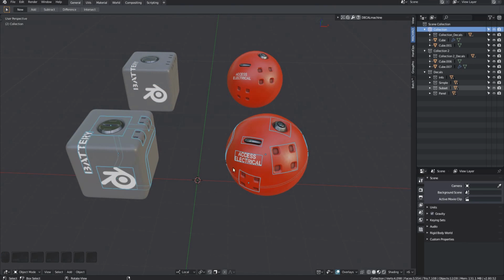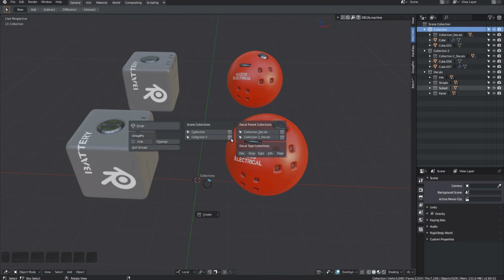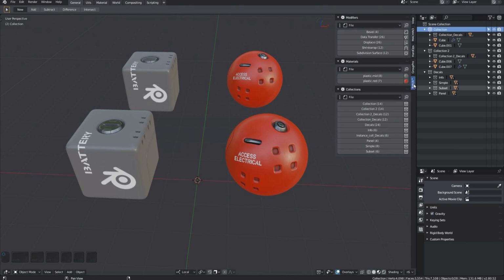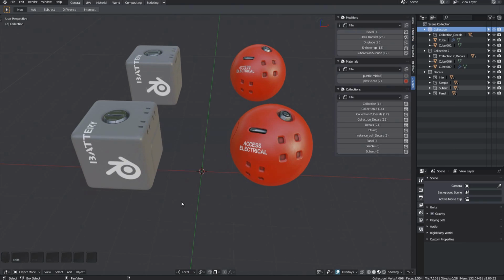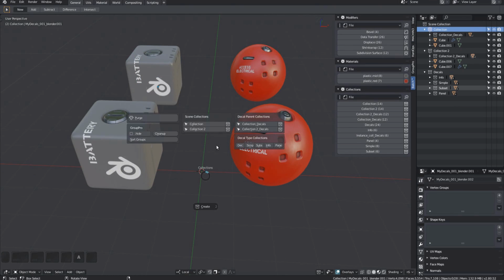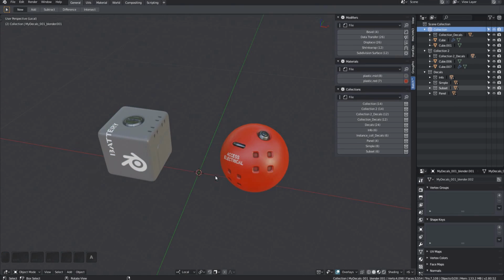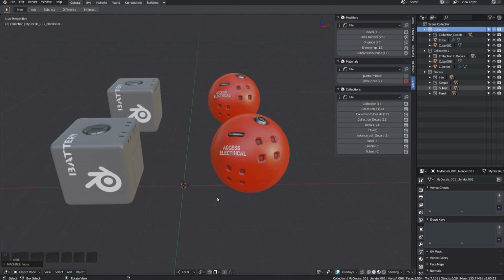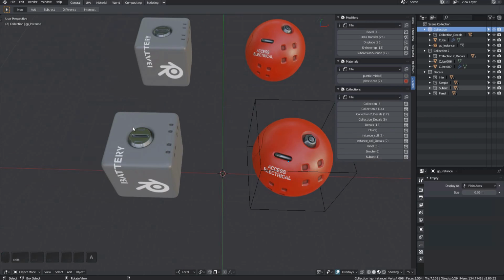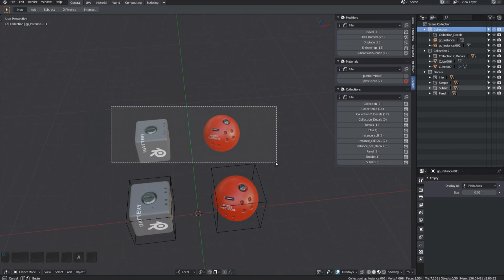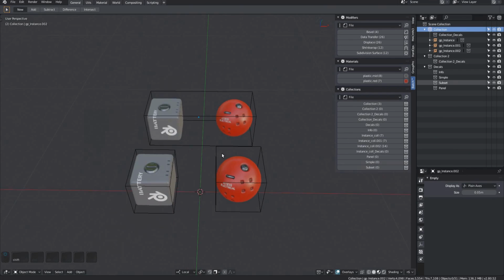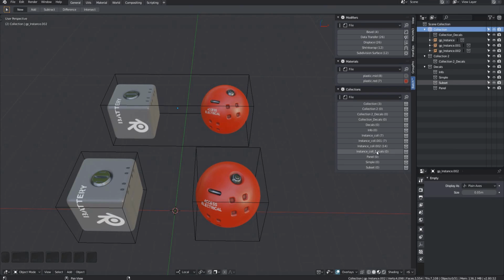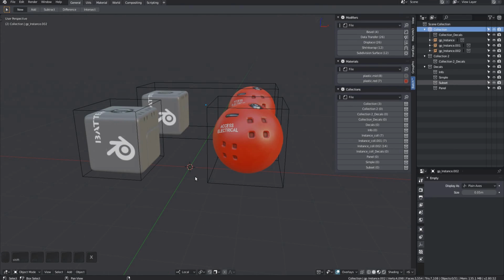Moreover, if you have Batch Ops installed, you will be shown those small buttons on the right for every collection. They are in fact the very same ones Batch Ops lists in its own panels. And with these, you can do things like isolating or deleting collections. For every group you create using Group Pro, a collection will be created as well. And while these collections are not linked to the scene, they are still present in the blend file, and Batch Ops will display them. Unless you hide them using Machine Tools.